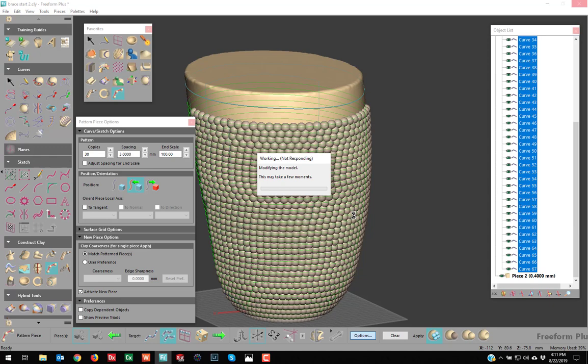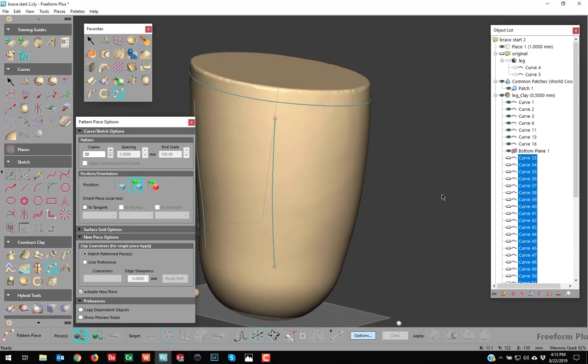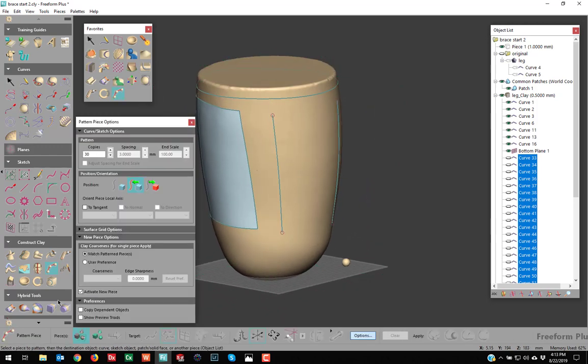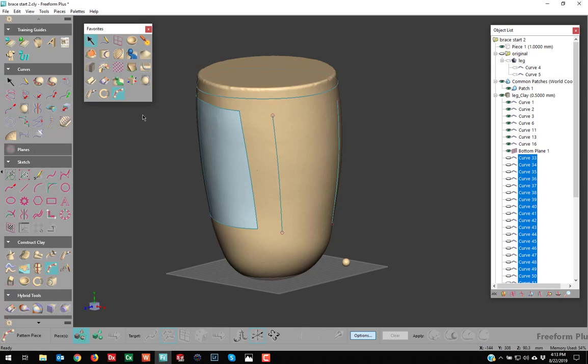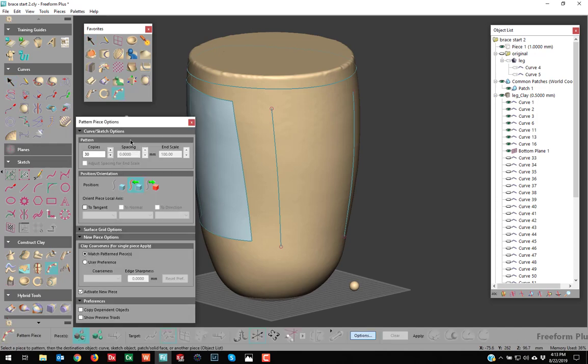Now, while we're in the pattern piece, I wanted to show a couple other options for patterning just to give you an idea of how patterning works. If I turn those curves off and come back, what I started out doing in this video is doing a single curve pattern.